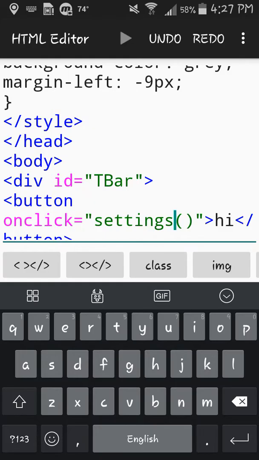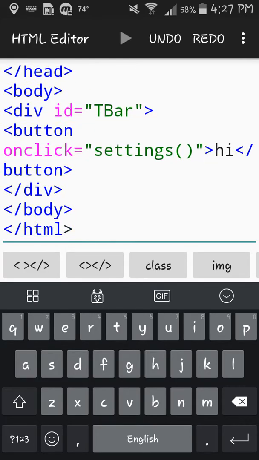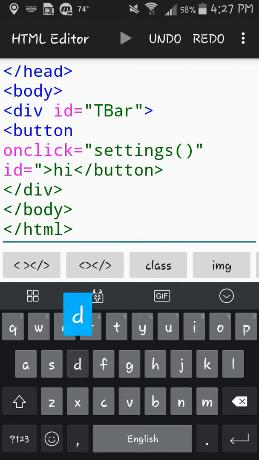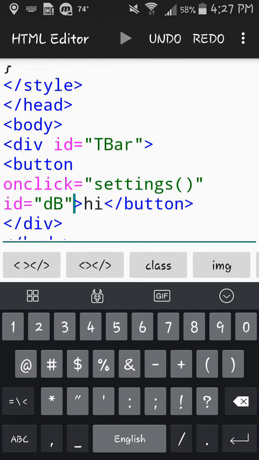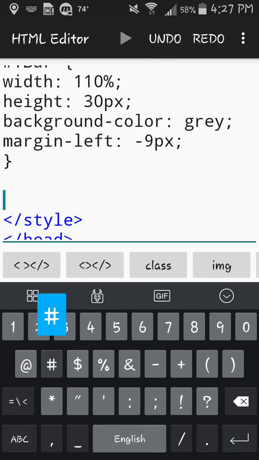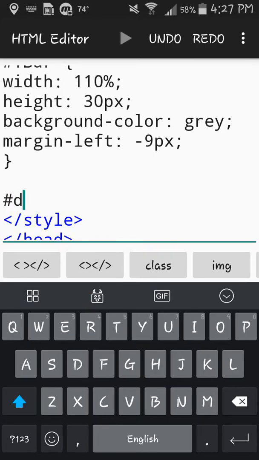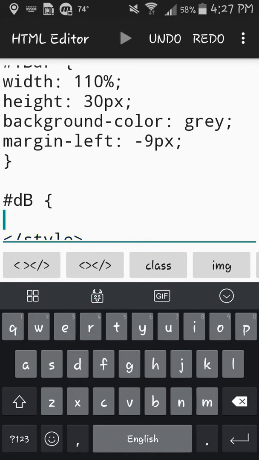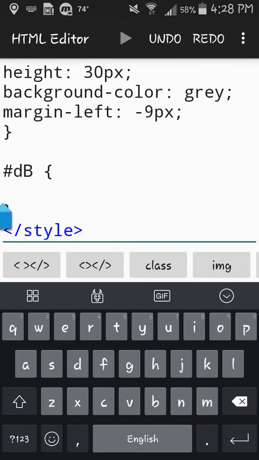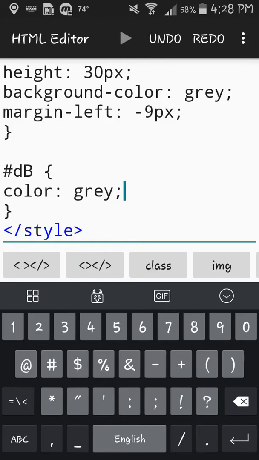So yes, this is going to be a fully fledged out app, and we're going to also make an ID that equals div button. So if we go down here, if we do hashtag DB, we did do DB like that, yeah. We're first going to do color gray.